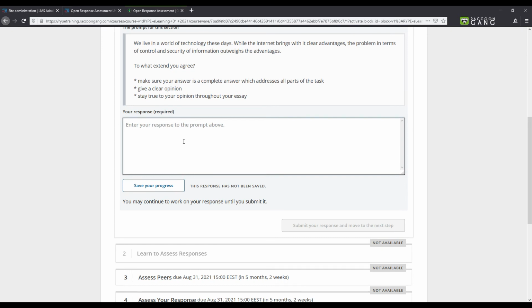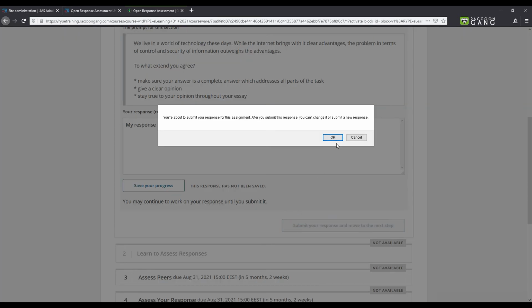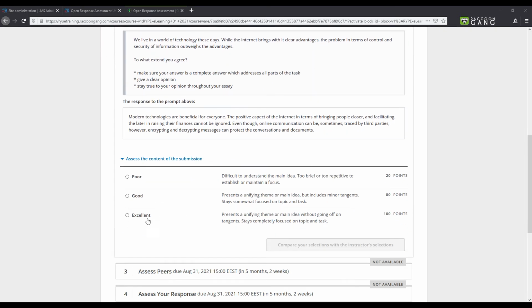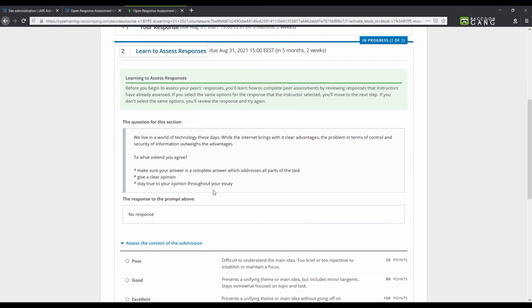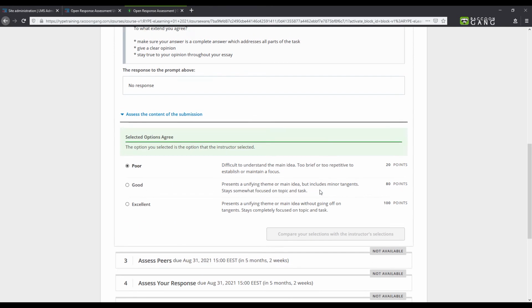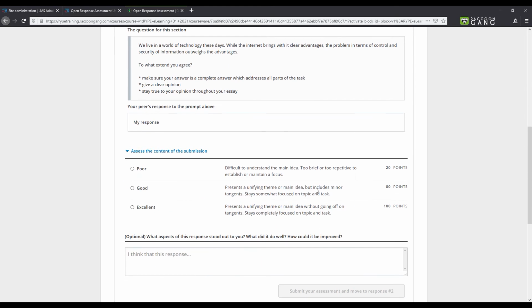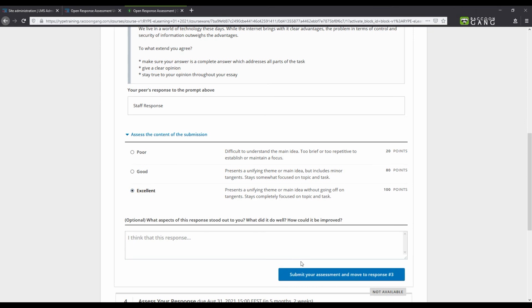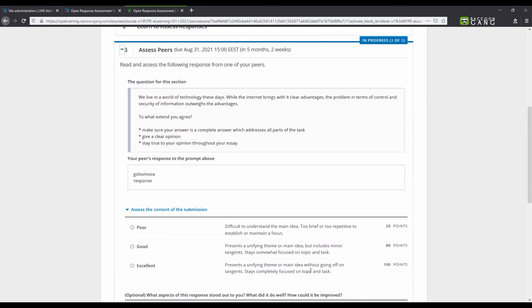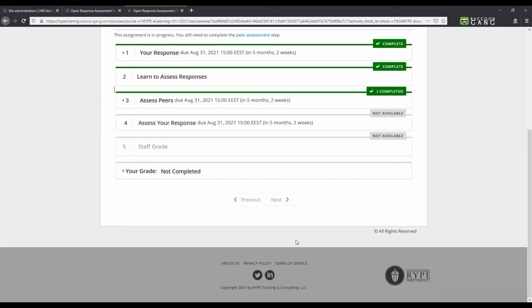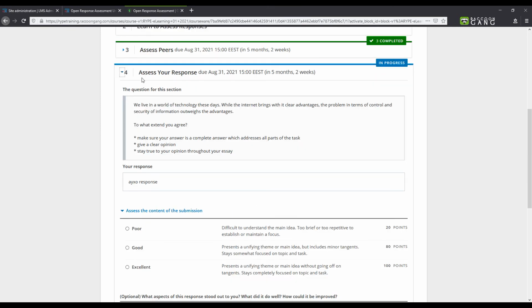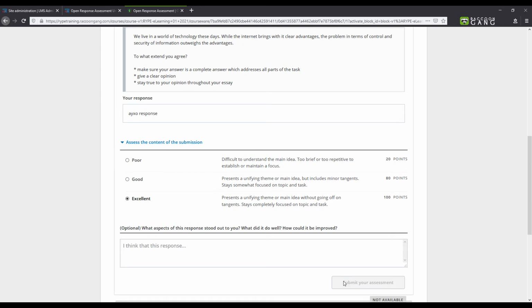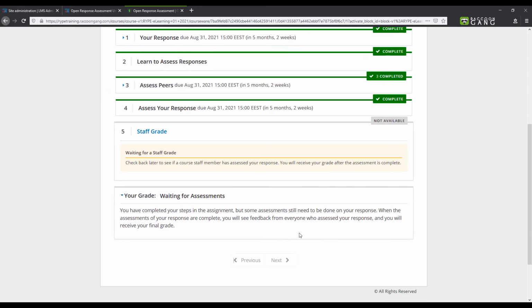We are submitting the response, learning how to grade the task, estimating essays of the other students, and our own work, and now we have to wait on a grade from the staff member.